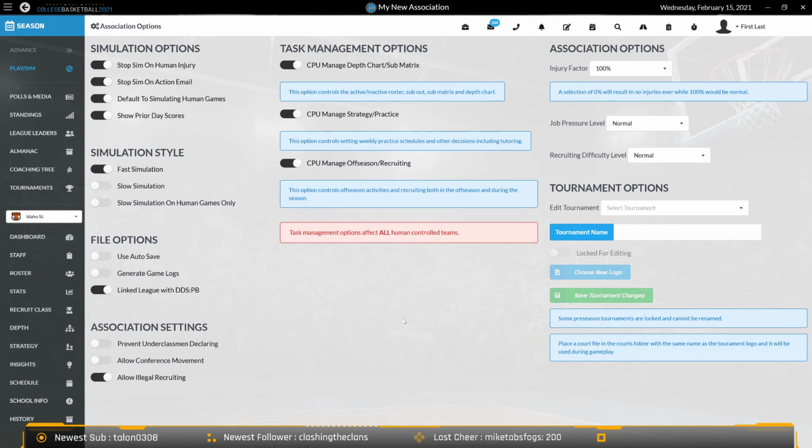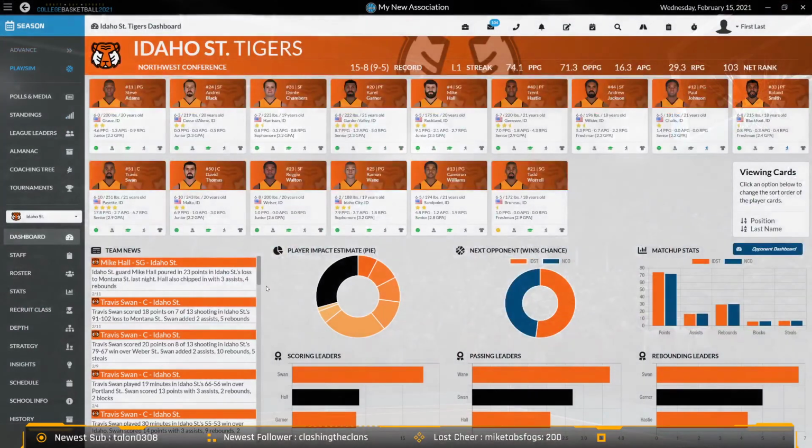If you want to just run your college league because that's what you care about, and you want to use it to feed in the pros and then sim out leagues in the pros without controlling anything there, just because you want to see your college guys keep moving forward, you can do that as well. So there's so many options to link these two games together. And since you said you got the college football game, the same functionality exists between college and pro football, where you can link those leagues together and move your players from college to pro, so that you can keep tabs on seeing those guys.